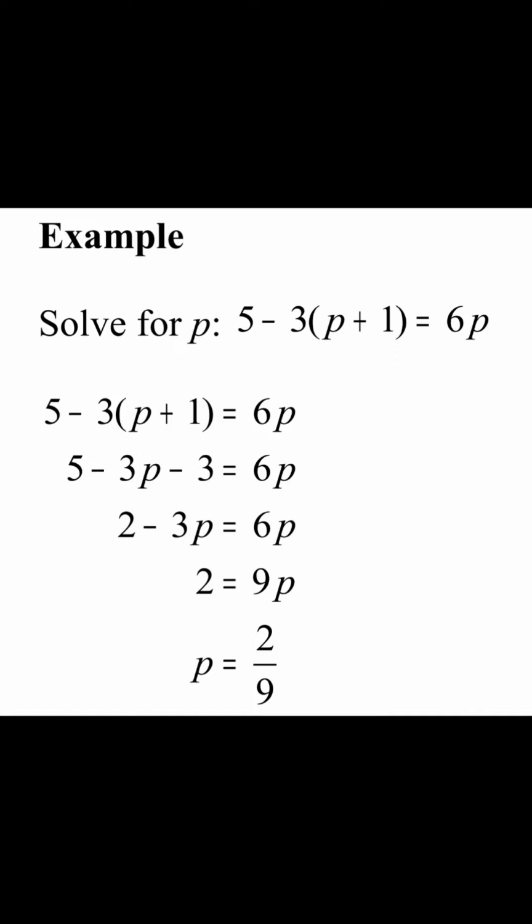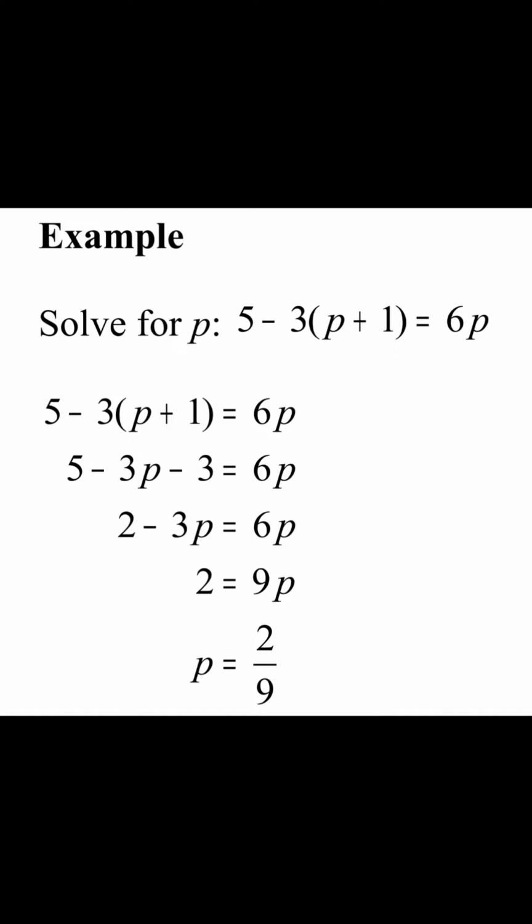So if you've got 5, now we're not looking at negative 3p, we're looking at minus 3. So that's how they end up with the 2. You can see what's happening there. So disregarding the negative 3p, if you just look at the 5 and the minus 3, that becomes the calculation there. So that's how you end up with the 2. I hope that makes sense. So the third line becomes 2 minus 3p equals 6p.